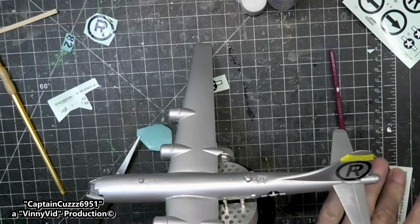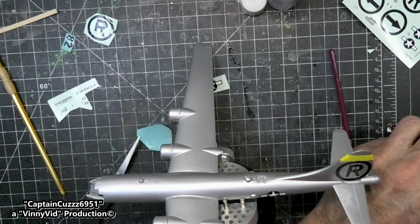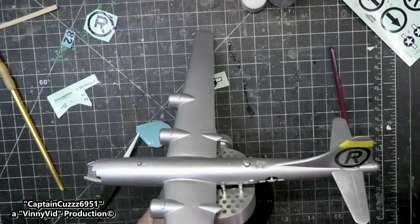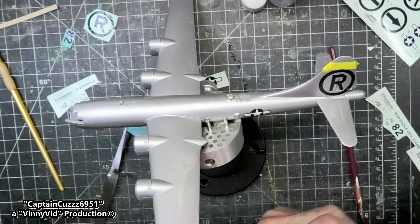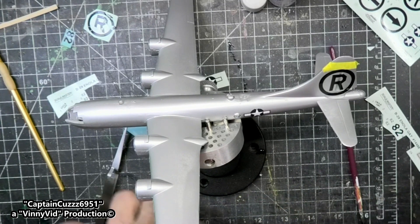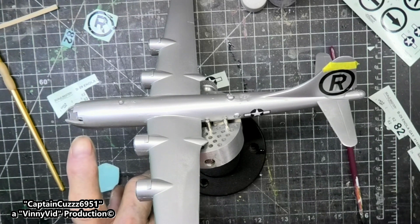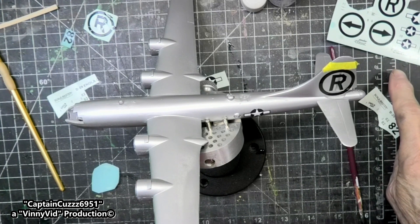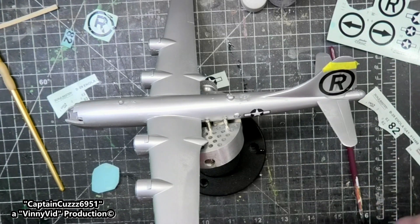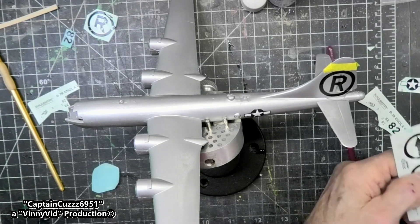So the little time that decal was in the water was probably about almost a minute. Once I get all these decals on I can go ahead and do the rest of the landing gear and cockpit windows and all of that stuff. Hopefully I can get the small numbers that are going to go under the cockpit windows done. My little stars - I don't need those small ones, I just need this one big one. And then I cut the other R out.